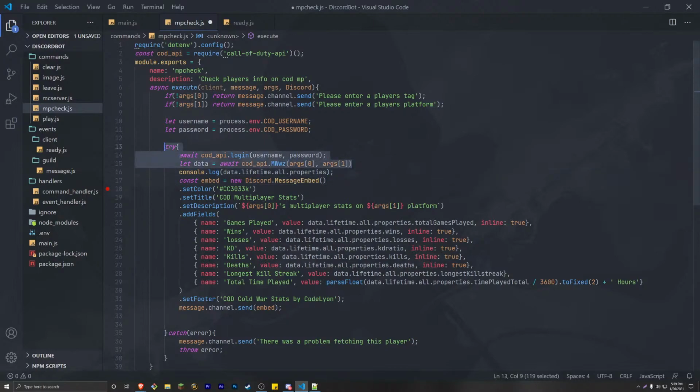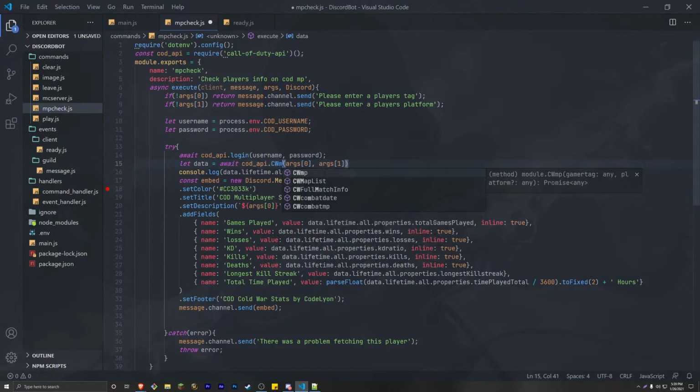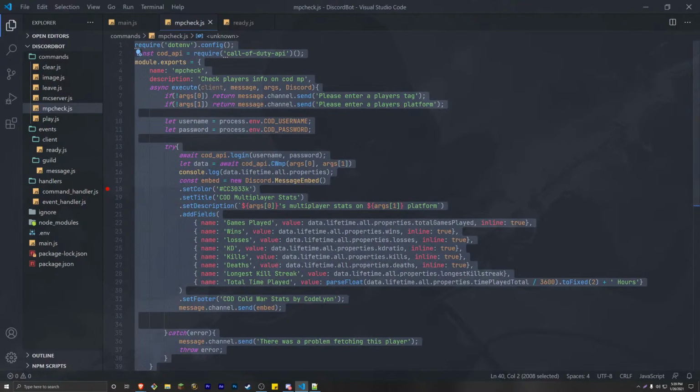But you can customize this all you want, boys. Should I do a Pastebin? Let's just do a Pastebin if you guys want the actual code of this video. So, Cold War, MW, MP. Let's copy all that in there. Make sure I'm not leaking anything. Definitely not leaking anything.